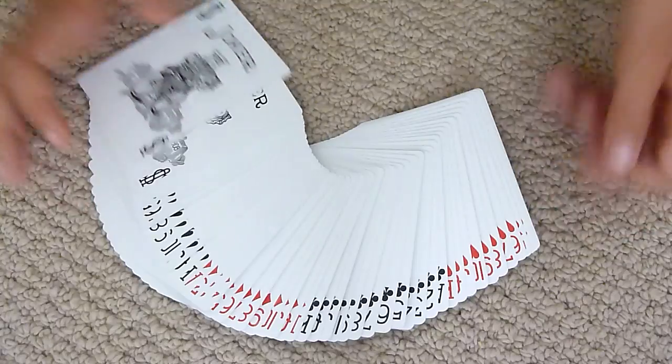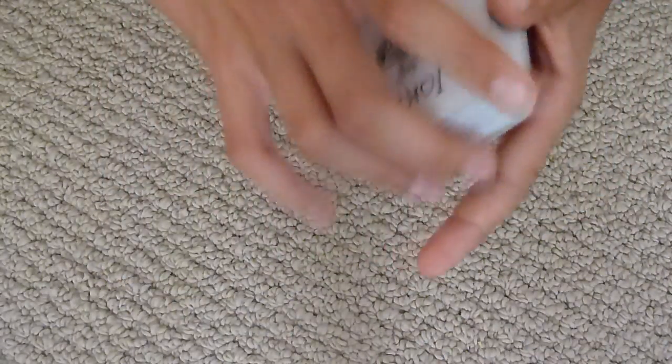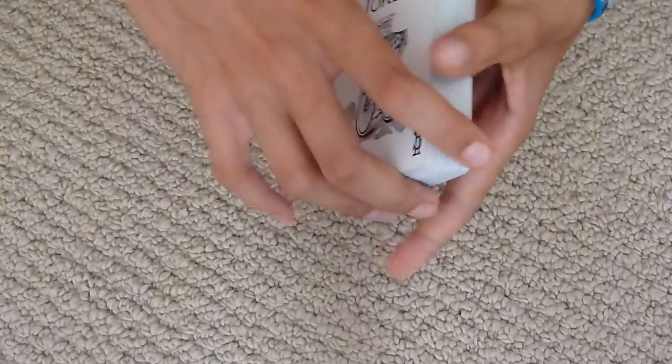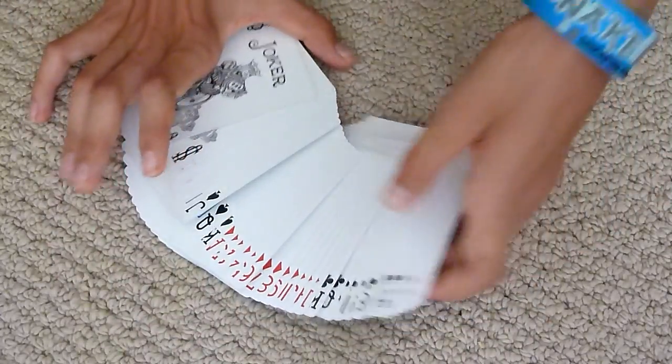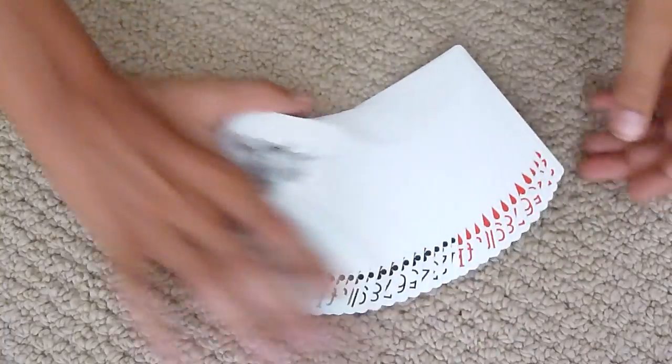On to the quality. This is a really, really nice deck because it's air cushion finish as they said, and it feels really nice. It slides and does whatever a proper deck needs to do. I'd actually give this a nine out of ten for how it feels. It's really nice out of the box — it's got a really nice strong card feel, not too bendy or anything. It's actually pretty good.